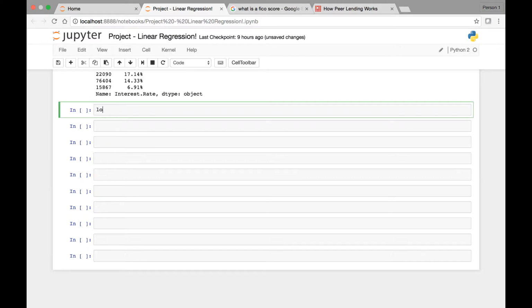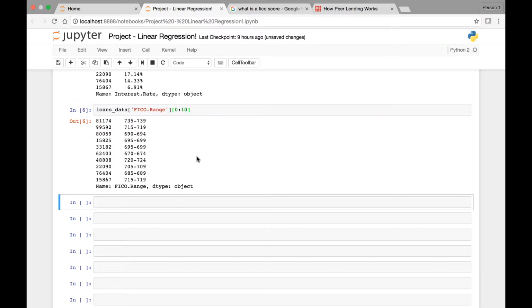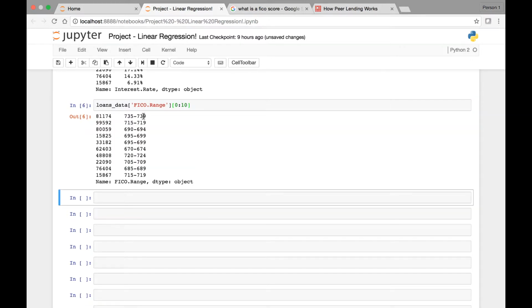So loans_data, and then we'll pass the FICO range, FICO.range, and we want to see the first 10 rows. Let's run that. Okay, we have a range here.